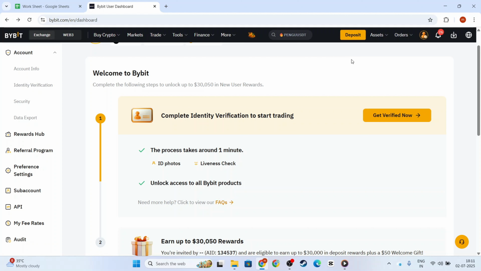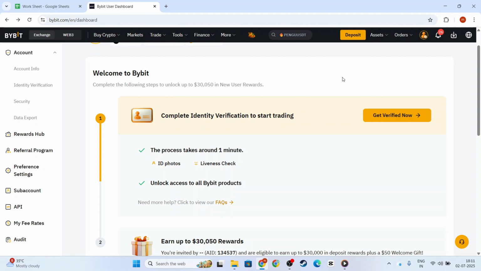Once you're logged in, take a moment to familiarize yourself with the layout and interface if you're new to Bybit. It's accessible, but knowing where things are will save you time later. This process is seamless with the guidance right on the platform. Orient yourself around the dashboard, where you will find options related mostly to trading activities. But don't get distracted, we are here to get you that card.